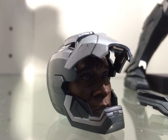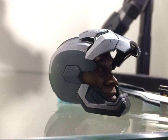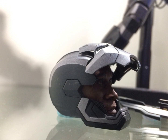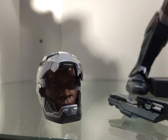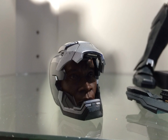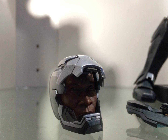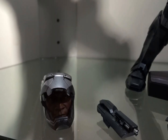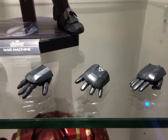You get more battle damage — little nicks, scuffs, and marks on this armour, much more than on the previous Iron Man 3 version. I would say if you're going to pick up a War Machine, a modern War Machine, this is probably the best one to pick up if you can get hold of it. I'm sure it's easier to get on Sideshow or online than in Hong Kong, where you have to go through resellers. It may not be an exclusive over there. I'm looking forward to playing about with this, because I think it will be a bit of an upgrade.